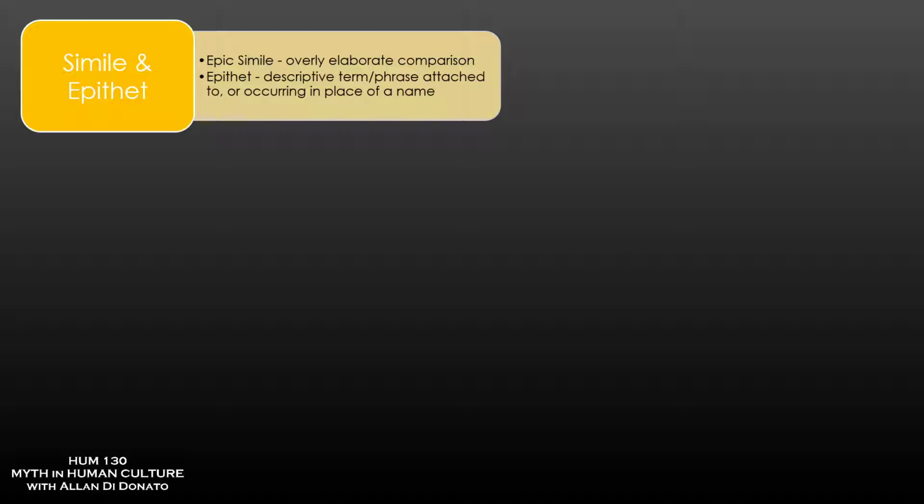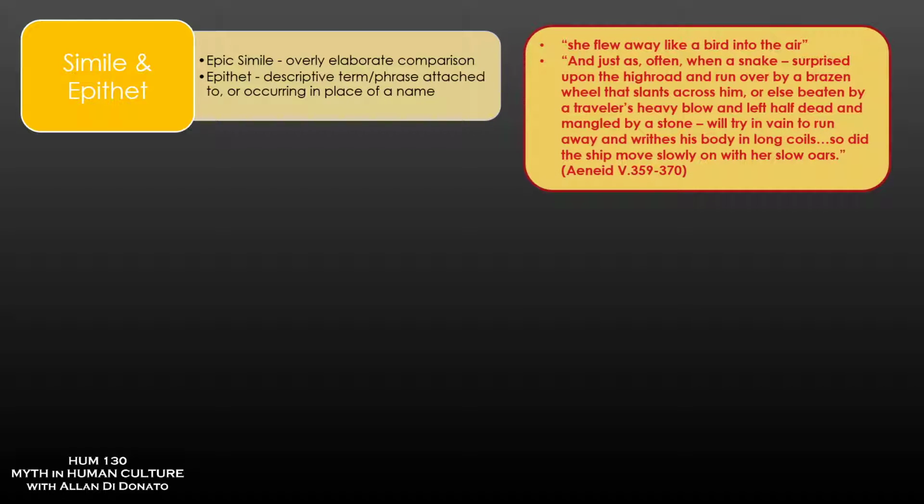The simile, I'll give you 2 examples. And these are going to come up at the same time, but the first one, the top one here, is very, very simple, right? She flew away like a bird into the air. It's giving a description, comparing the way this particular individual has departed, comparing it to a bird, right, flying away. The second simile is much more complicated, and this one comes from the Aeneid, and I like this particular simile because of how elaborate it is. I want you to see just how complicated these similes can be.